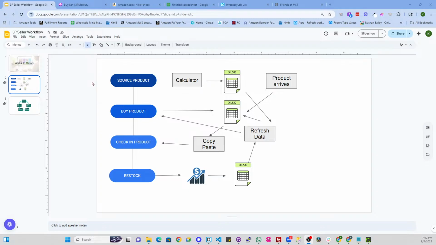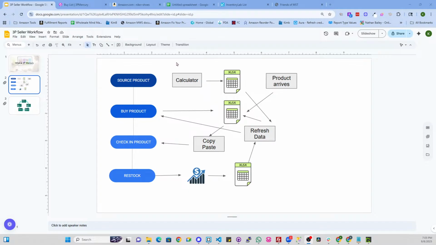Now, what are all these crazy symbols here? I'm trying to demonstrate the overall process: source a product, buy, check in, restock. Without a tool like 3P Mercury, you're going to go out and grab a profit calculator, let's call it Rev Seller, AZ Insight, whatever, to do your analysis.